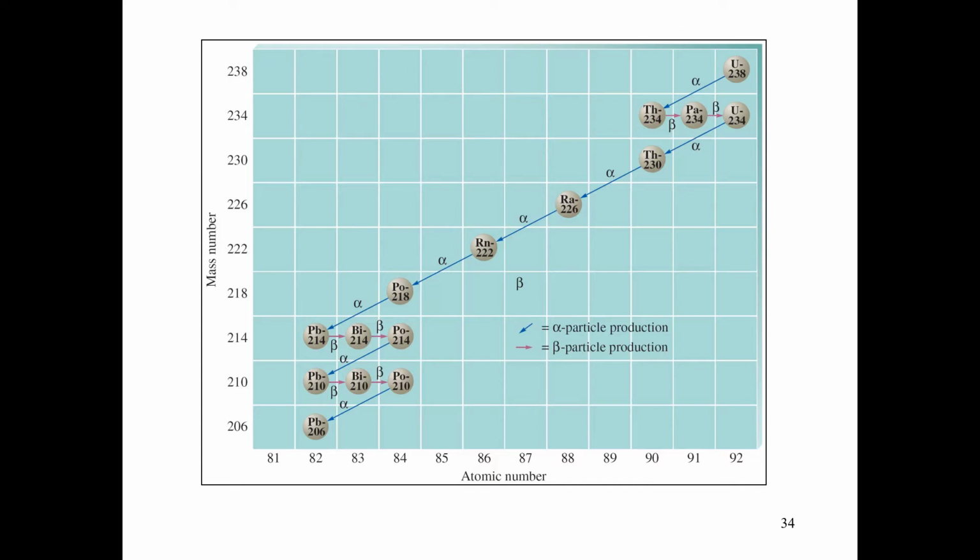It turns out that many radioactive isotopes don't just go through one disintegration step. Many of them go through various steps. And in this case, we have what is called a radioactive decay series. For example, the very famous uranium isotope U-238, which is used in many of the applications for generating nuclear energy, as you can see here, goes through several steps. Some of those involve alpha particle production, some of them involve beta particle production, and you can see that the final product of the whole series is lead-206.